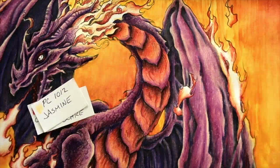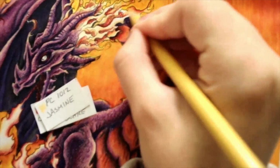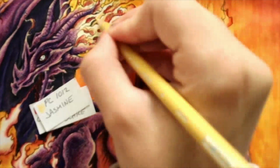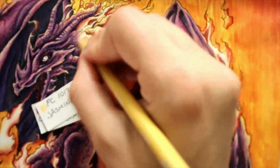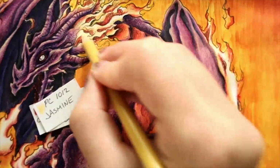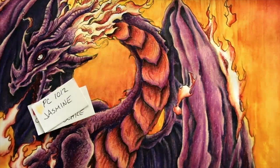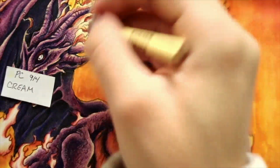Next is the jasmine. Don't really want too much of this either. Cream.